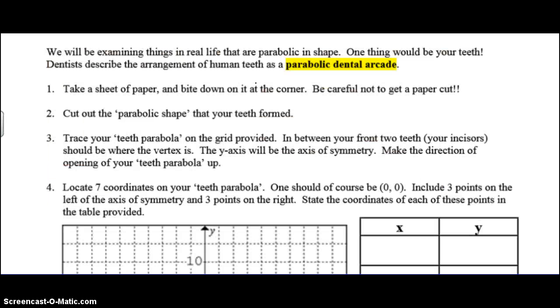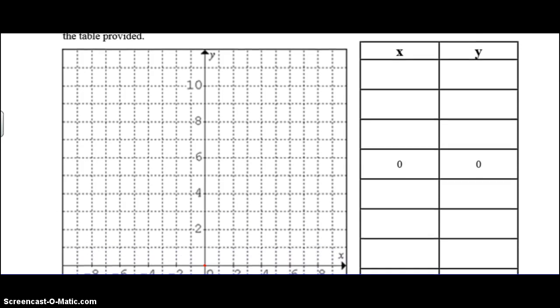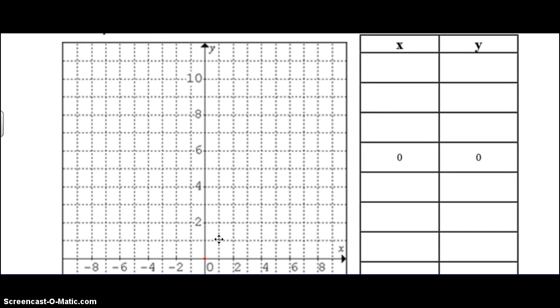Alright, so welcome back. The next step we're going to take now is to locate 7 coordinates on your teeth parabola. One will be the vertex at the origin, and then you're going to find 3 points on the left and 3 points on the right, and you're going to do your best to estimate what those coordinates are.